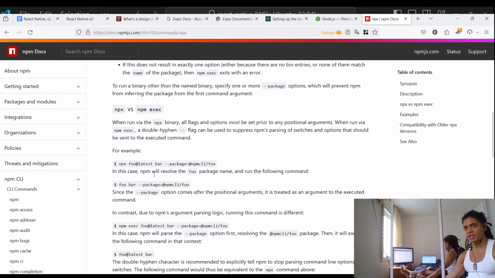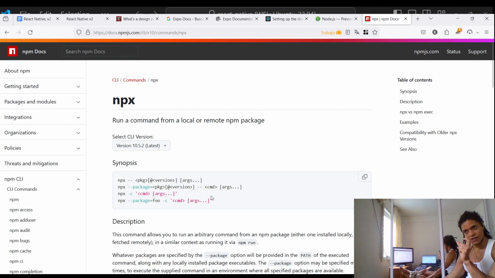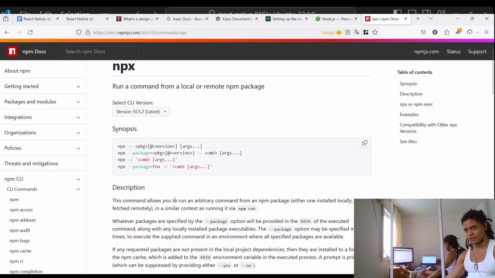The thing here is that this command will resolve the full package name and run the following command. So that's the thing here with this npx. It's like, hey, I'm going to allow you to run this command from an npm package. If this package is local or remote, we're going to find out. But even though it's not local, I'm going to download it. So that's exactly pretty much what this is doing.